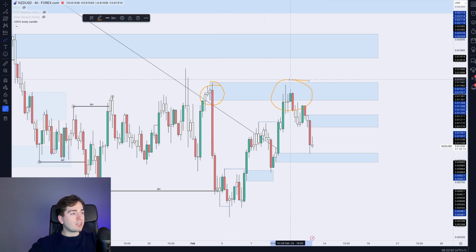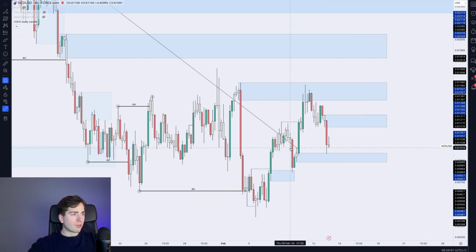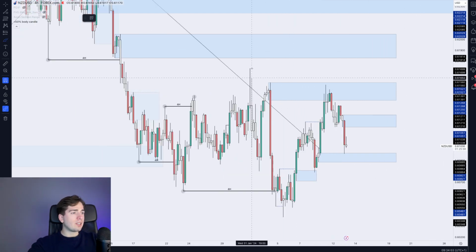What you'll then see is that we see a reaction. Again, white candlestick, big move up, and then what happens? Reaction. Again, white candlestick, big move up, and then again we see a reaction. So you can use that to your advantage. Little tip. So yeah, overall here on NZDUSD, obviously still in 4-hour bearish from this high in towards this low.